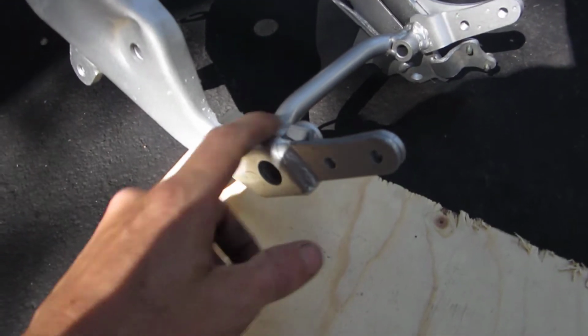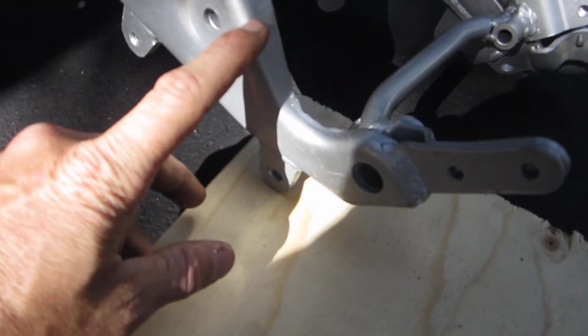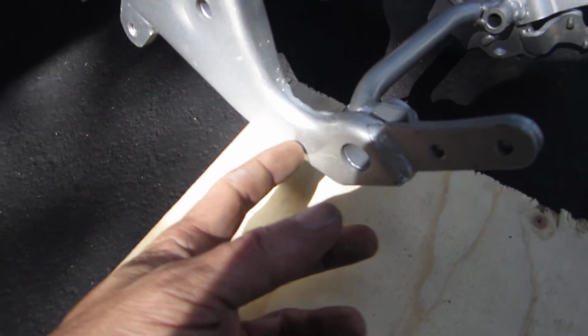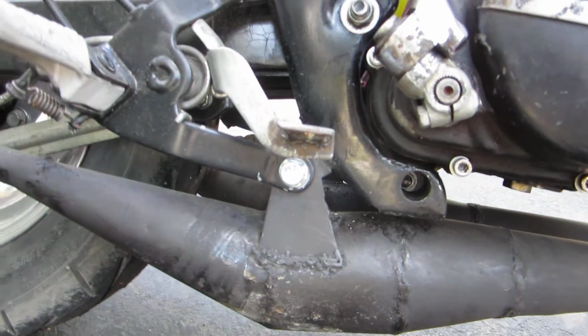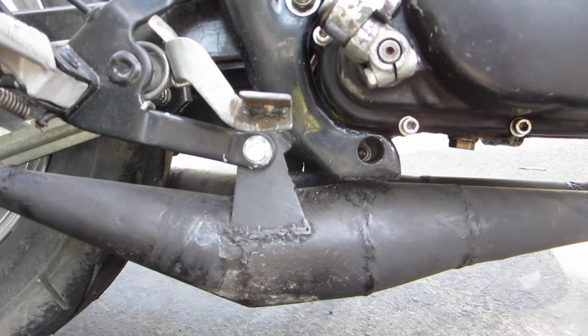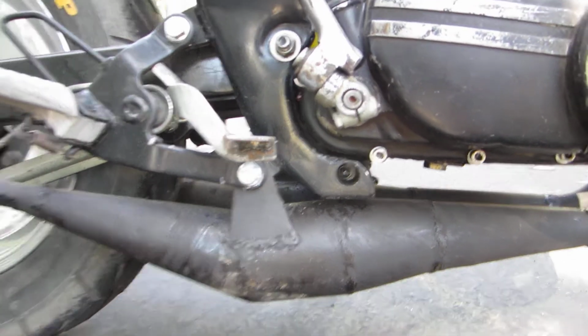On the right side, you have to remove the mounting tang, and then this boss has to get cut back to make room for the RD engine. You have to bring it back a good little bit, but it fits right in.